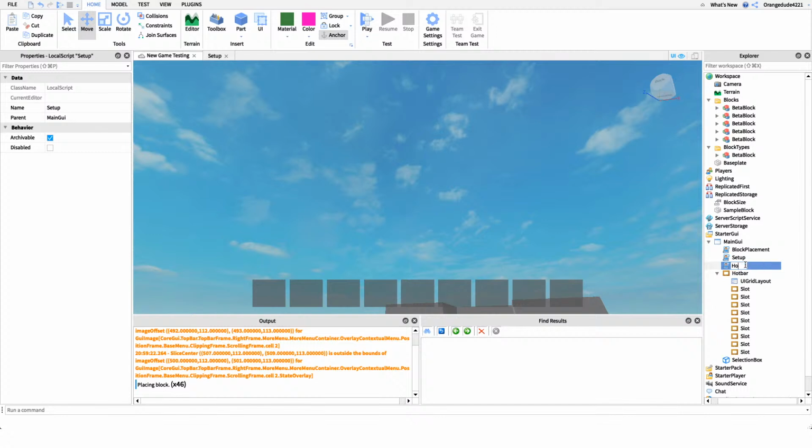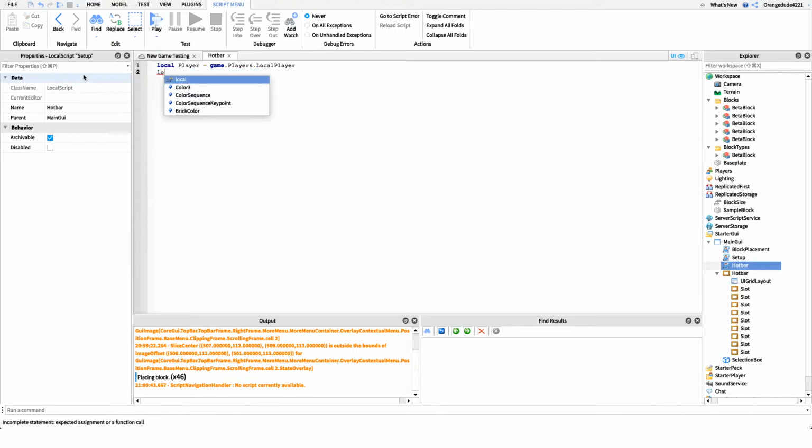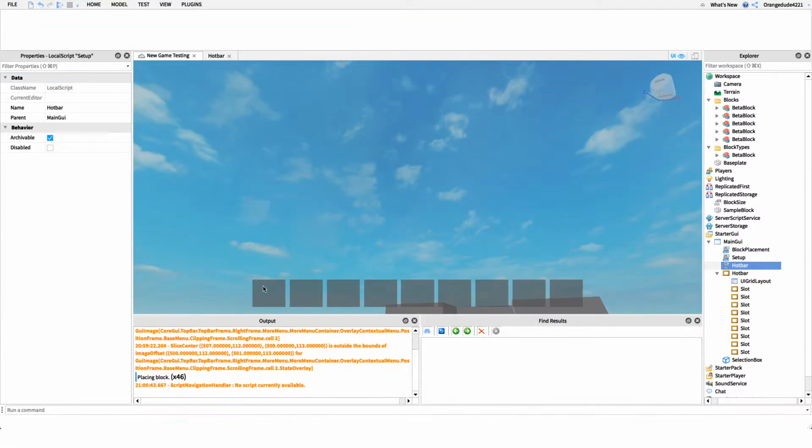So let's make a hotbar script. Alright, this is going to be a challenge. It'll be fun though, a fun challenge trying to script this kind of thing. So local player, we want to define the hotbar. Local hotbar equals script.parent.hotbar. The first thing we need is to see when they press the different keys. If they press 1, if they press 2, we want the first hotbar slot, second, third, all that. So let me actually look that up.